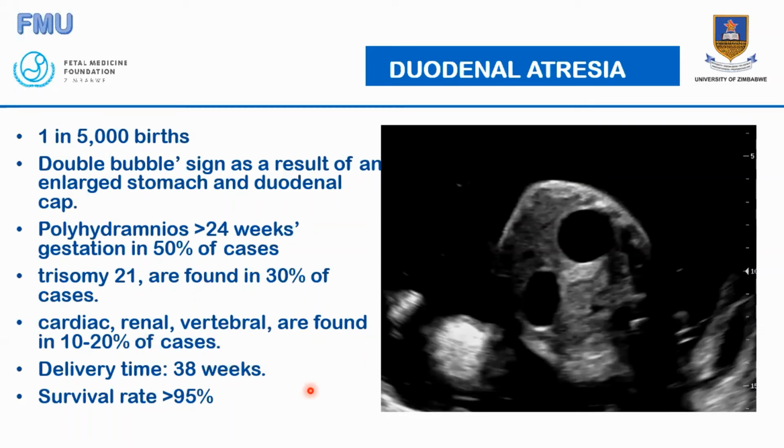When should they be delivered? Around 38 weeks. That's the optimal time for delivery if there is no evidence of fetal compromise. The survival rate in isolated cases is very good, about 95% of the cases. But these cases should deliver in a surgical center, not outside the surgical center. Why? Because if they are delivered outside the surgical center, there's a high chance that this baby is going to vomit. Somebody's going to make a mistake and feed them, and they'll vomit into their lungs, and they have pulmonary pneumonitis. And this is what they will die from. That delay in feeding may also make the prognosis worse.